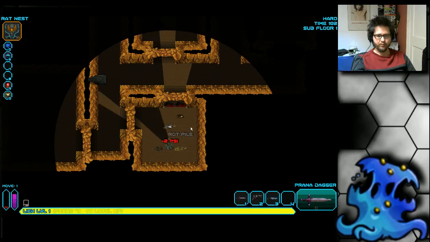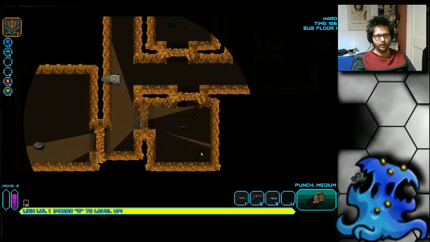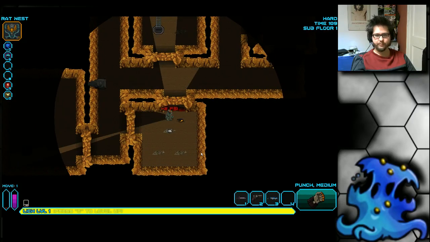So you kind of want to keep your health low early on, and use the Prana Dagger or a bit of food to move from one combat to the next, so that you're not suffering from the dying status.